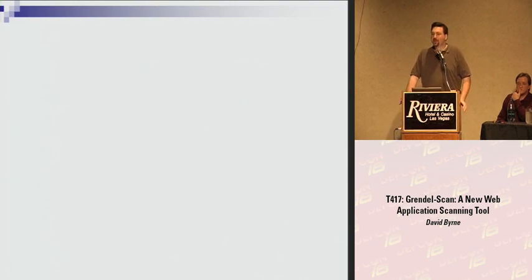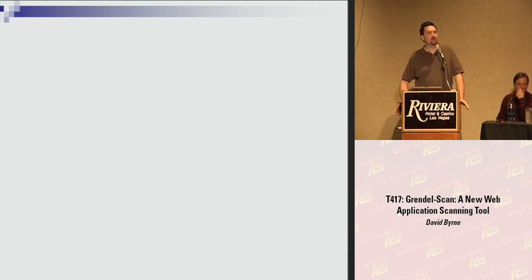We were talking a couple days ago about web app firewalls, and a coworker of mine commented on how you can't filter out stupid. And you can't scan for stupid either.